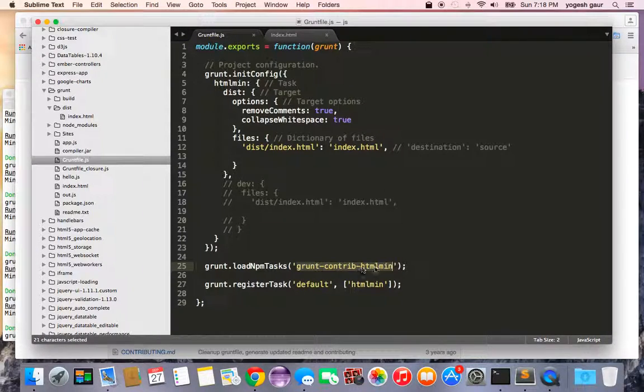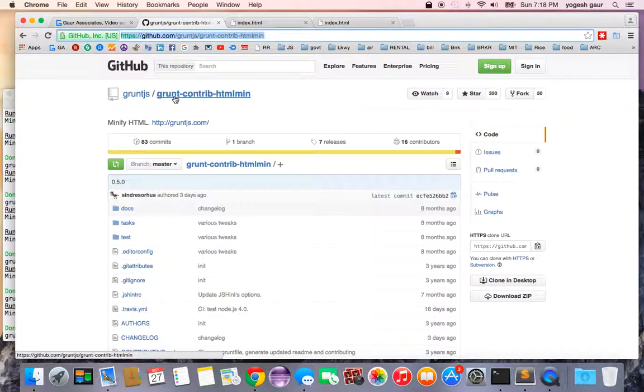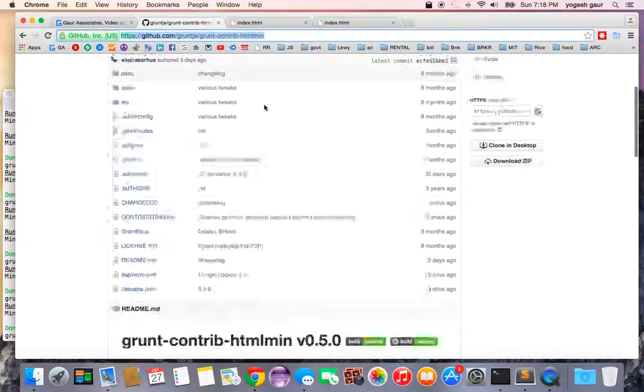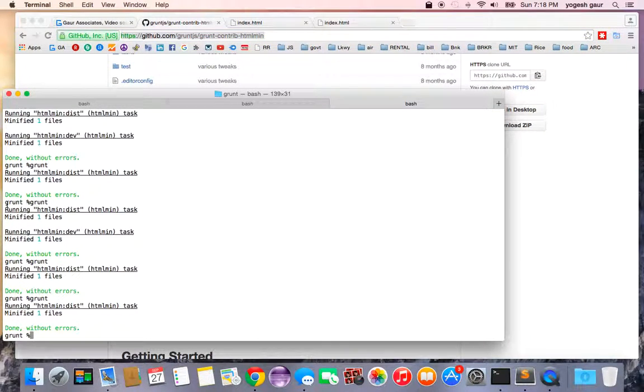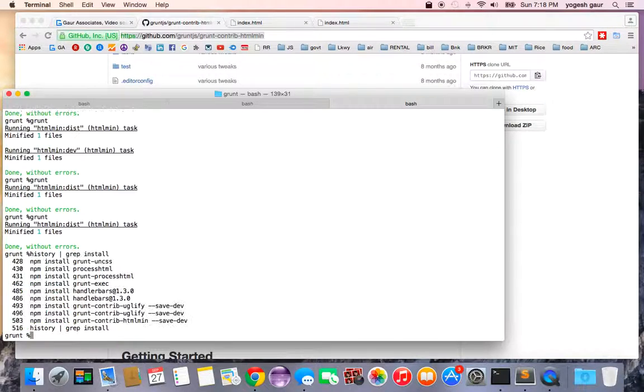This is the plugin, and it's on GitHub and you can access it easily. The way to install the plugin is pretty straightforward. What you want to do is basically search for what I have already done.